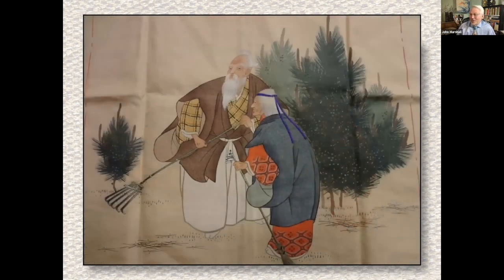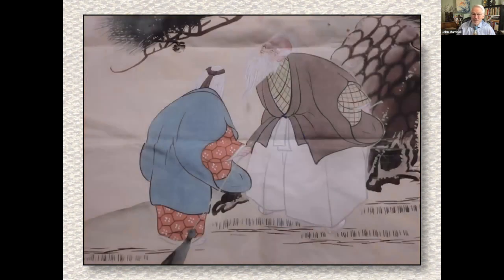Each of these faces has its own personality. Some are more inviting to me than others. Some I might like to have live next door to me, others maybe not, but they all have personality, and this is to the credit of the artist depicting them. Now, look at that wonder of the old man there. Doesn't he just bring joy to your heart looking? You wonder what on earth he's looking at and what he's finding amusement in.